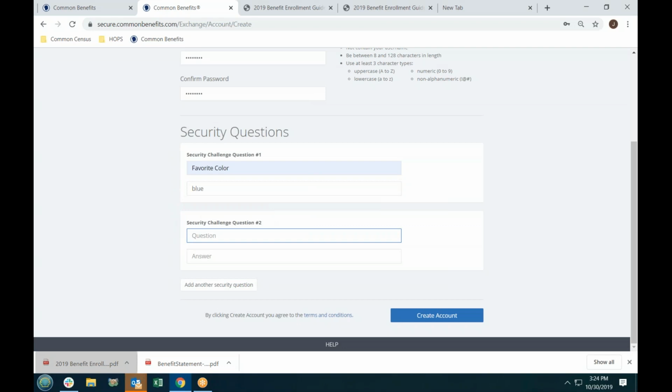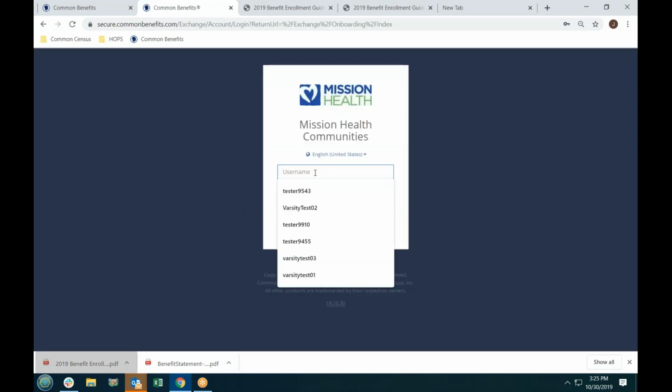These are free-form text answers. First car. The answers are case sensitive, so if they were presented with this question and didn't use the right case, it wouldn't identify them. You might want to have them do them all in lowercase. Keep it simple. Create account. Then they would log in with that account information.